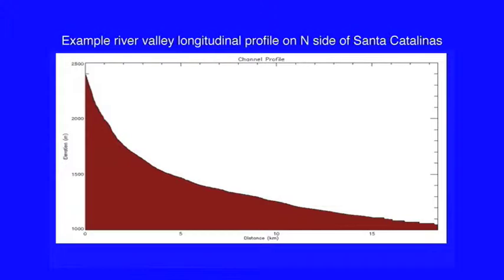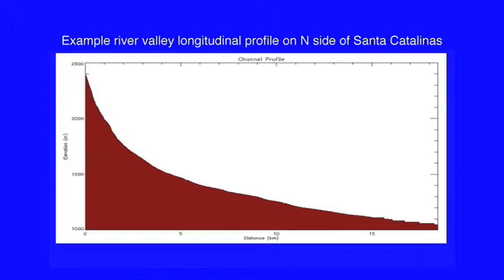So when you're up close to the highest point of a mountain, you need a lot of slope to carve into bedrock because you don't have a lot of drainage area. You don't have a lot of water. So there's an inverse relationship between drainage area and slope. This is the typical form of a river valley, a longitudinal profile of a river valley. And so what this means is that we have a concave profile. That is a profile that loses slope. The slope goes down as you increase in the distance from where you started. Okay? This concave river profile is the typical case.